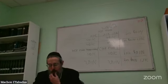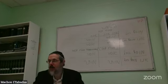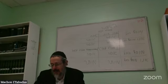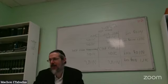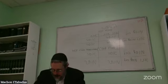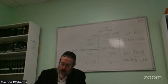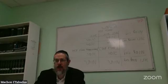Two, is it permitted to put salt in a kli rishon if it's yatzilus? Salt, it's permitted, but also probably not the best. There is a machlokes about salt. According to halacha, technically you could say it's permitted, but the Alter Rebbe says that whoever is strict will be blessed. In other words, you should be strict and not put it. The right thing is we don't put salt in a kli rishon because it's possible that the salt will cook in a kli, so we should be strict.